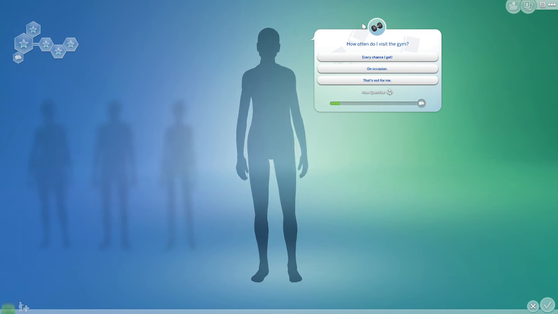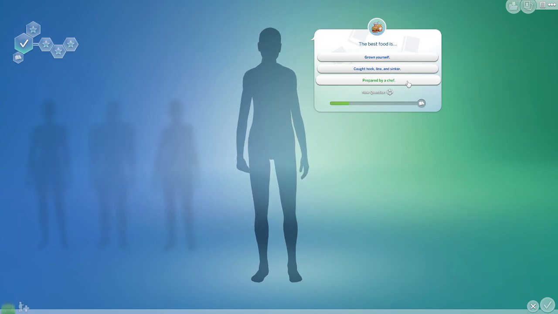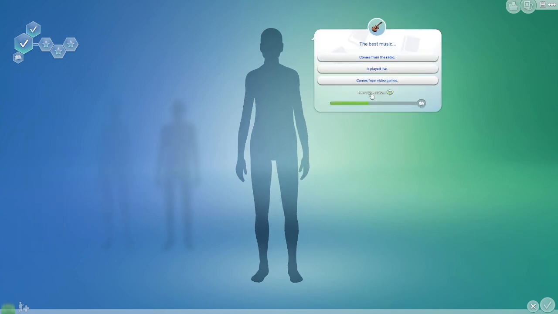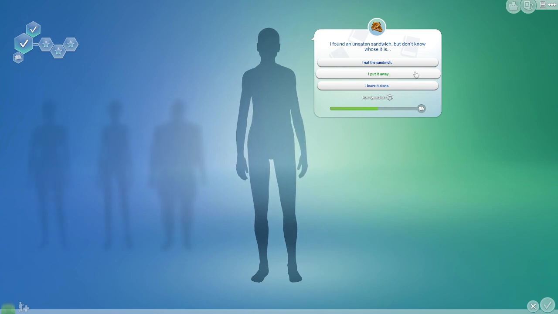Okay. How often do I visit the gym? As if. That's not for me. I mean, I'm playing The Sims. I'm not exactly the kind of person that goes to a gym. The best food is prepared by a chef. Caught on a hook. I'm not a fisherman, nor a gardener. I'd rather have some 14-year-old make the fast food for me. Okay, what do I grow in my garden? Weeds! The best music comes from video games. Absolutely. This is honestly a pretty good quiz I'm compatible with. Most quizzes I'm usually not able to answer because they're usually for normal people or people who don't only play video games for their entire life.